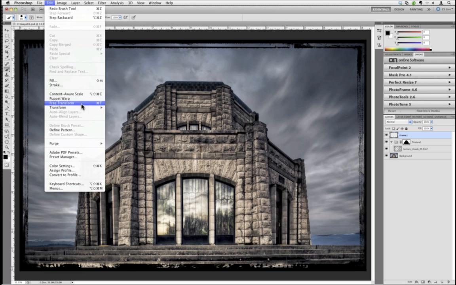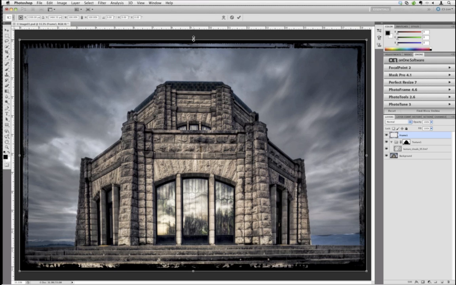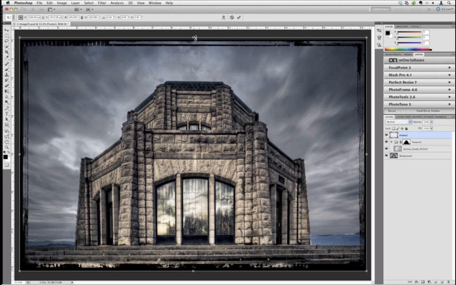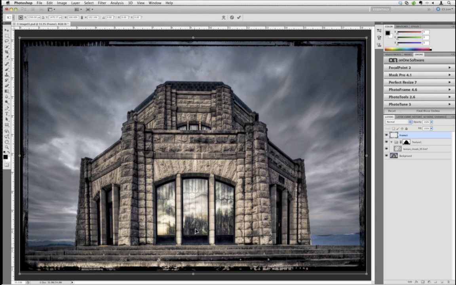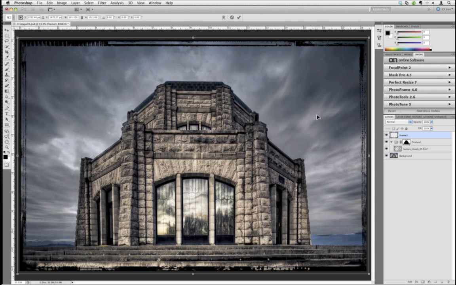I want Free Transform, which is Command or Control T. Command T on a Mac, Control T on a PC. You can now stretch it out if you want the frame to go a little bit closer towards the edge. And stretch it out here. Stretch it out there. And the nice thing is that it's got semi-transparent elements. When you're done with your free transform, you hit the checkbox to commit that transform.